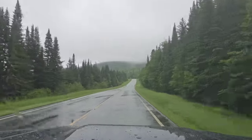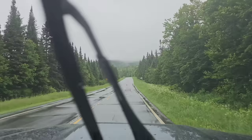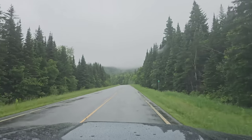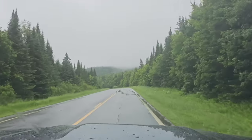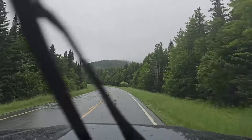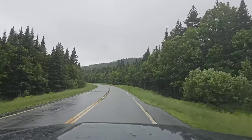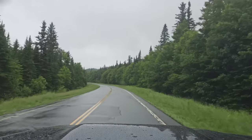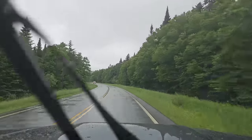2 days ago, Northern New England got flash flooding. Like 3+ inches of rain in only like 20 minutes. I even filmed some of that. Yesterday we got another good amount of soaking. Today we're expected to get as many as 5 inches in Northern New England, so we're driving around for potential flooding. As soon as I'm done up in this area of Northern New Hampshire, I want to go back down to the White Mountain area, where all the steep mountains can pretty quickly collect water and flash flood, especially since the ground is already saturated and it just cannot take any more.